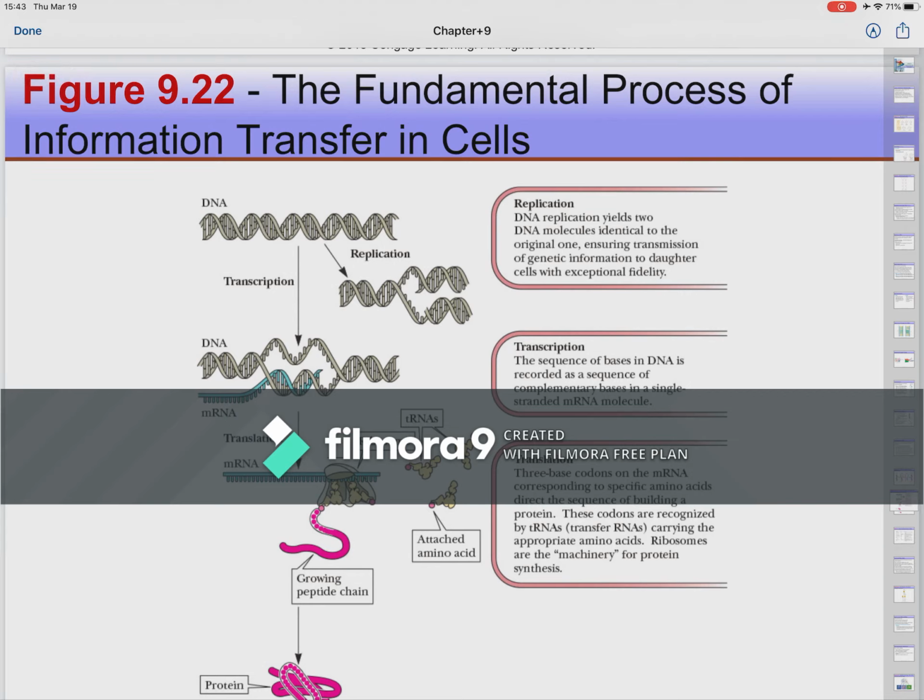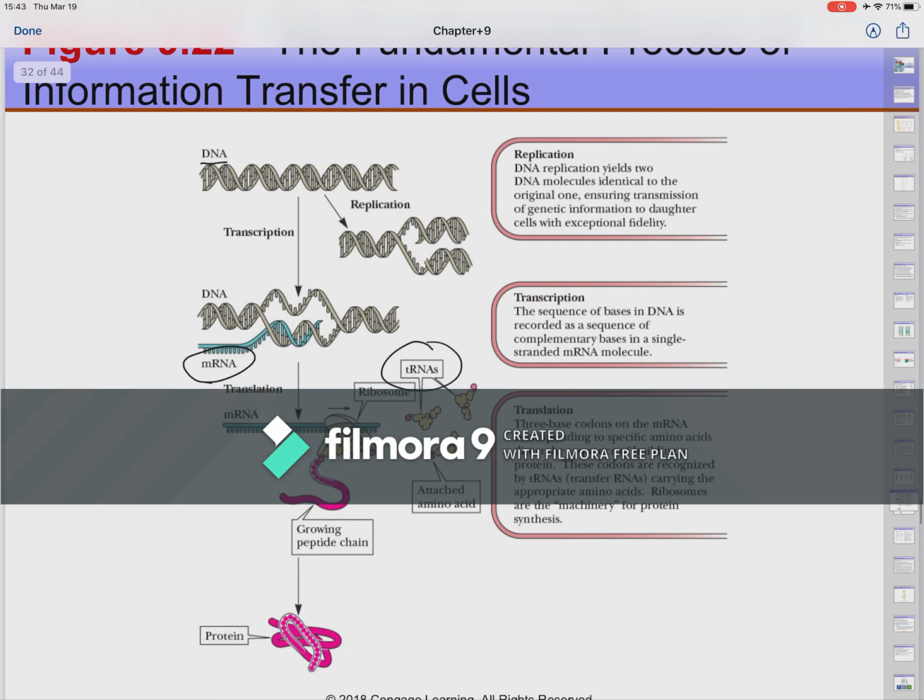So this is the way that information travels in the cell. It's stored in the DNA. In order to get the information from the DNA into a protein, it has to be transcribed. And so the transcription codes the information in the DNA into something called mRNA. So it's the go-between. And then the mRNA is translated by tRNAs, so multiple steps of RNA interactions here, and we'll see some others as well, into making the protein. So information for protein is stored in the DNA, but the DNA has to write it as RNA before it can be expressed as a protein.